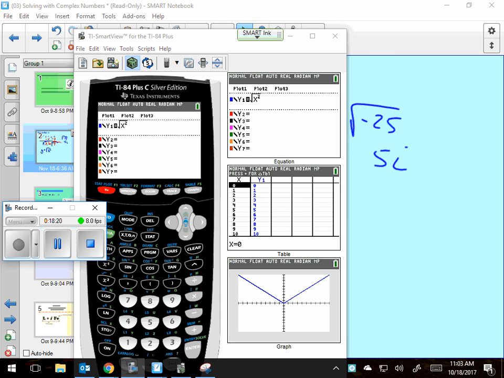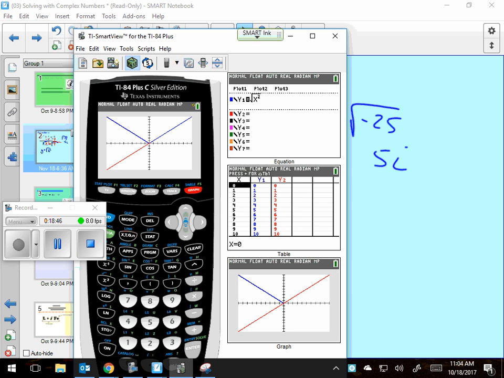It's really, really important that you see this, because you're going to be told by other kids even in other hours that the square root of x squared is x. It's totally not x. If it was just x, then the graph would be y equals x. I'm going to even graph that on a different line, because on my calculator I can show you the difference between y equals x and y equals square root of x squared. Okay, if I hit graph now, I got two lines there. Do you get that the red one there is y equals x? Is that what the answer was? That's not what it was.